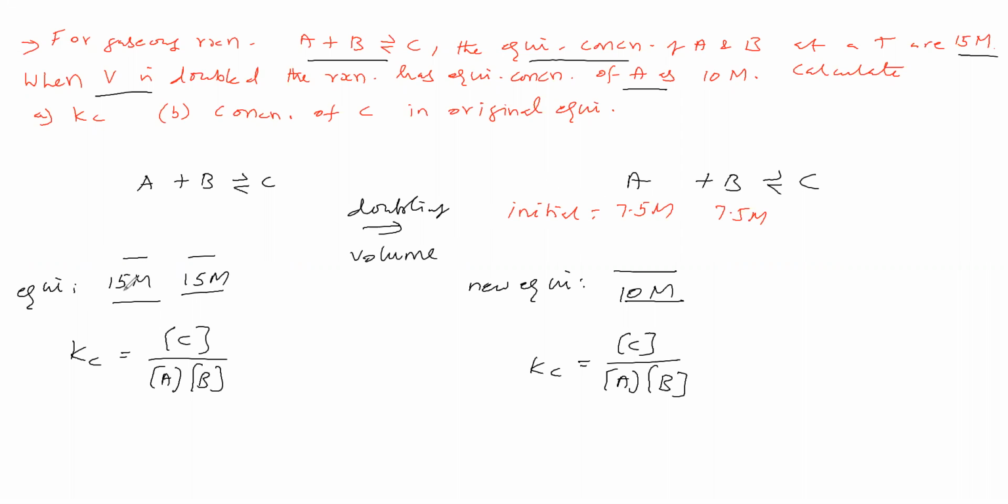This 15 molar becomes 7.5 molar, but the system is not at equilibrium now because we gave the stress. Now see, new equilibrium is 10 molar, so is backward favored or forward favored? Backward is favored. The concentration of C we do not know, suppose X, so we write X by 2. Backward is favored to such an extent that here plus 2.5 molar.